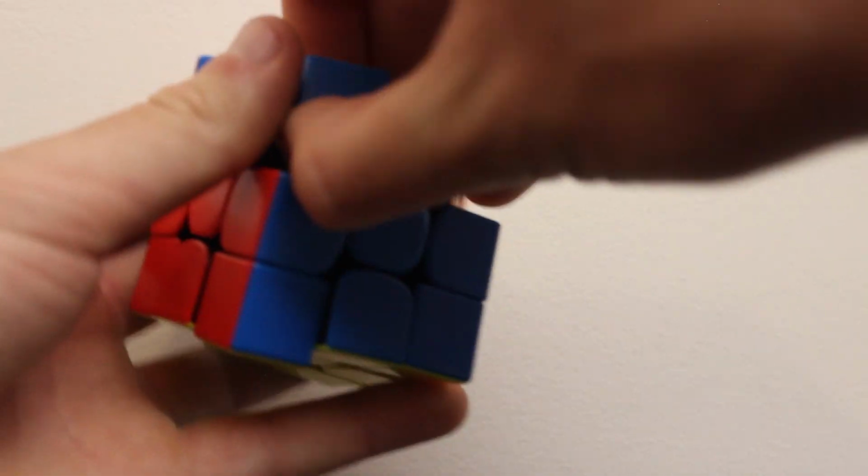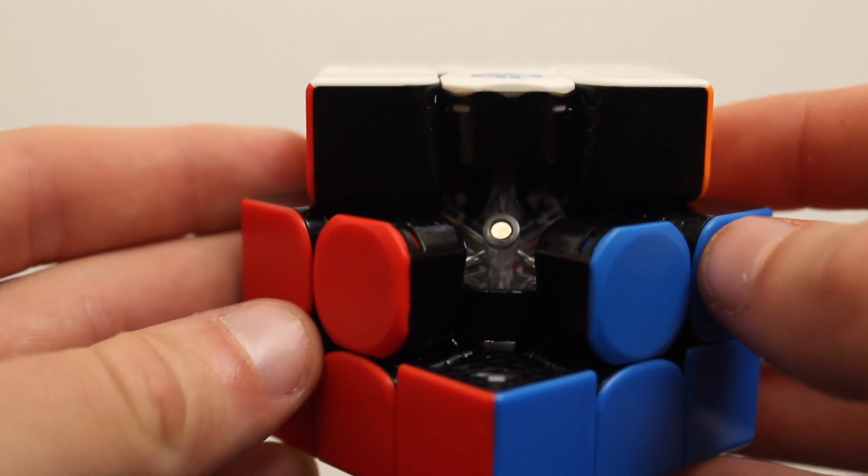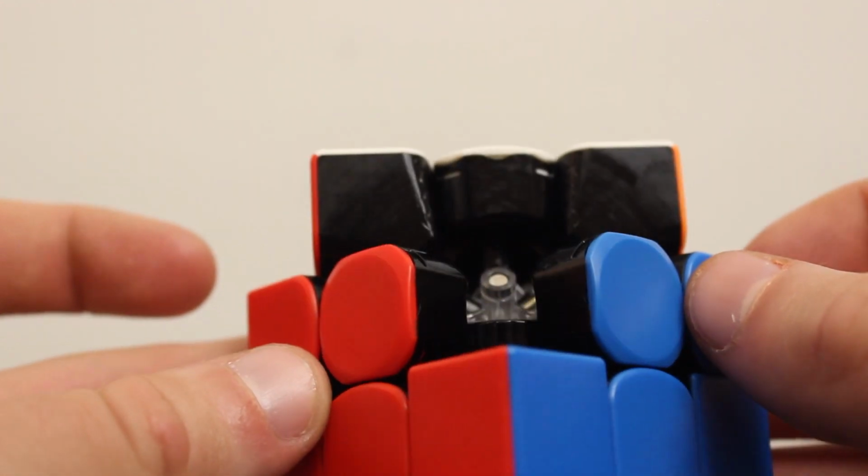So you may be asking yourself the question, why buy the GAN 11 or 12, I guess, when other cubes are so much less expensive and turn nearly just as good? The GAN 11M Pro has more magnets than we've put in any other cube, that being the corners, edges, and even the core now. So you're getting a lot more bang for your buck with these extra magnets. It helps produce stability, and you're able to loosen tensions in your cube while maintaining that stability. It makes it a lot easier to turn with algorithms and is a very smooth and quiet sounding cube.